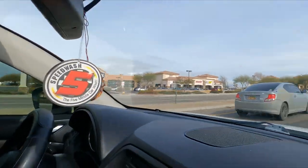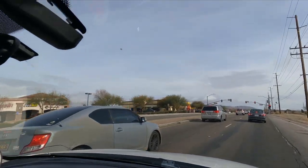Now, we're going to be seeing different neighborhoods and areas where you could buy these properties that have more land for you to buy, but you're going to have to keep in mind that you're going to be driving a little bit farther from even the shopping centers, maybe 10 minutes, 8 minutes away from all of the shopping centers here in Apple Valley.